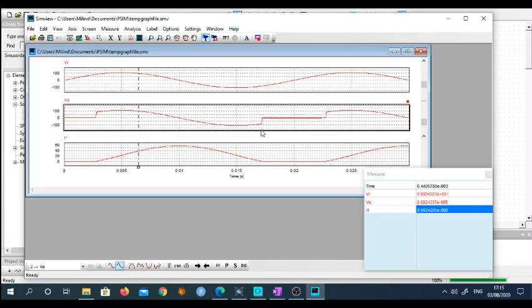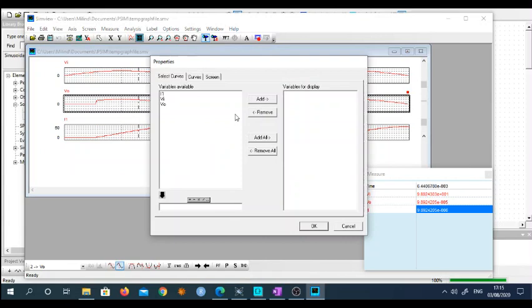In the next session, we'll discuss the effect of a freewheeling diode, in which by connecting a diode across the load, this effect is nullified. So that we'll see in the next class. Okay, so before I close, let me illustrate one more simulation. Here I will first of all remove this current.